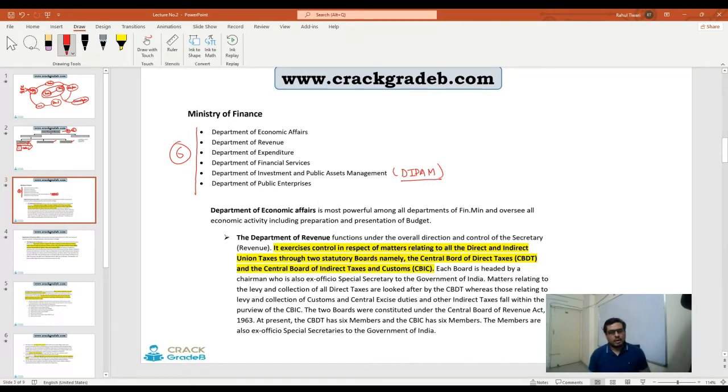So when the government starts selling, for example, if a company is wholly owned by the Government of India, meaning 100% of the shares are with the Government of India, for example ABC company, and the government has decided to sell 10%, we will call it disinvestment. So the government is going to sell the shares, right?